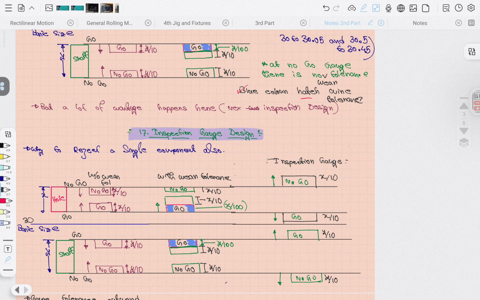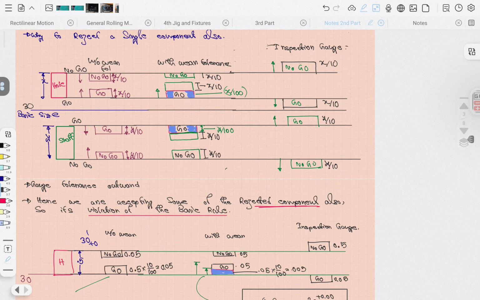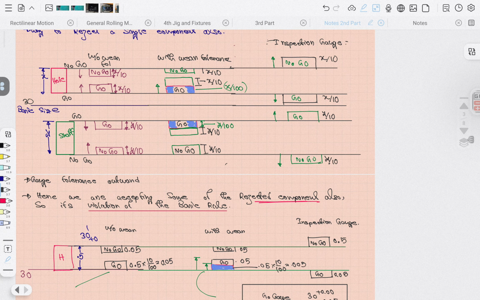So x by 10 is a tolerance that is being given here above the limit. Now gauge tolerance is always outward, as I have been saying, and a rejected component can also be recovered by this. That's why we are giving it. So it's generally for workshop purposes of any inspection. Where precision is needed, we can't use these things because there is a difficulty that we can face in the precision. So we need very tight tolerances.